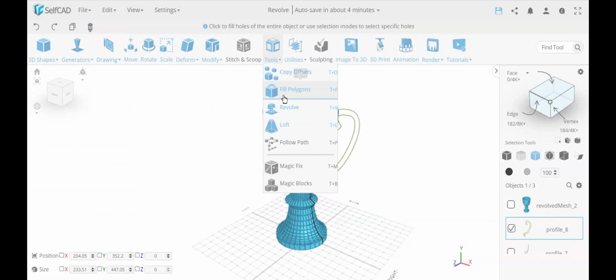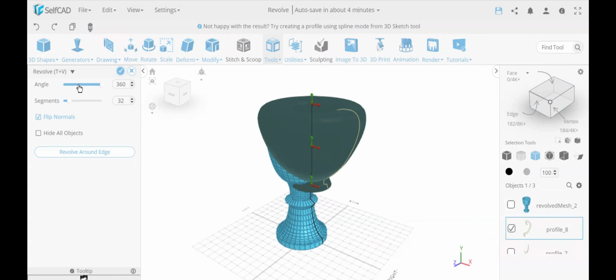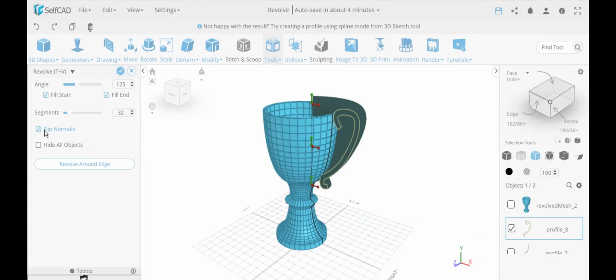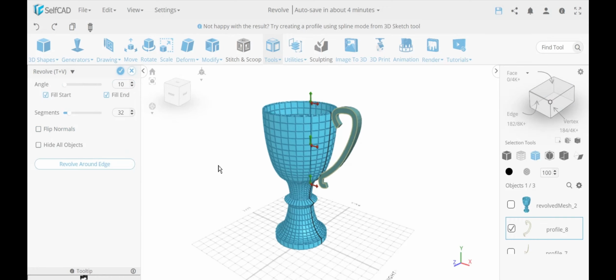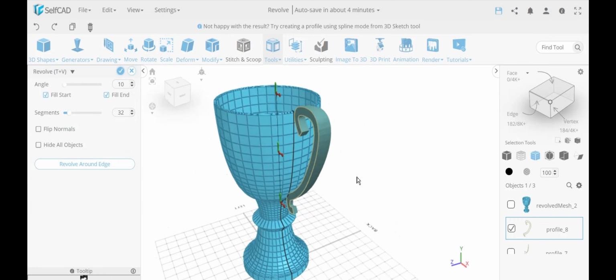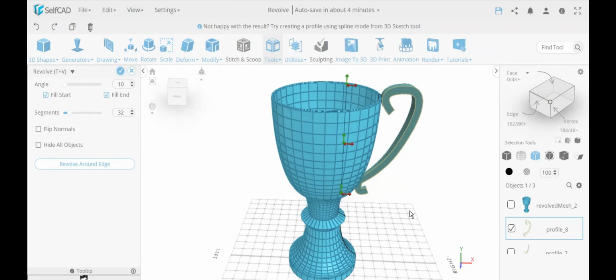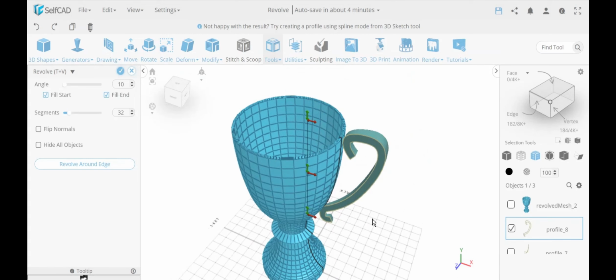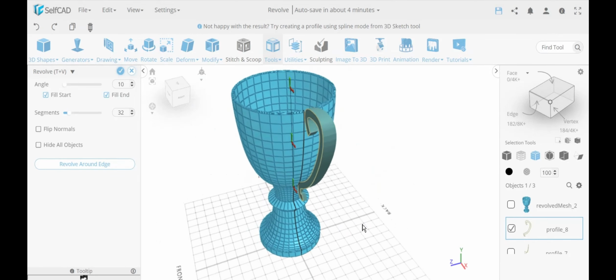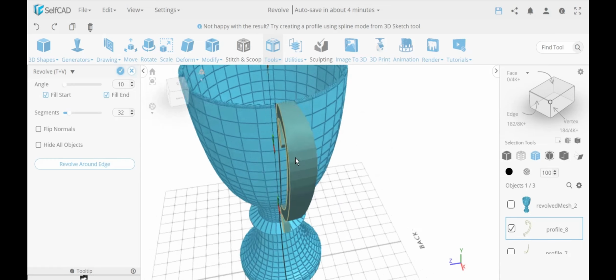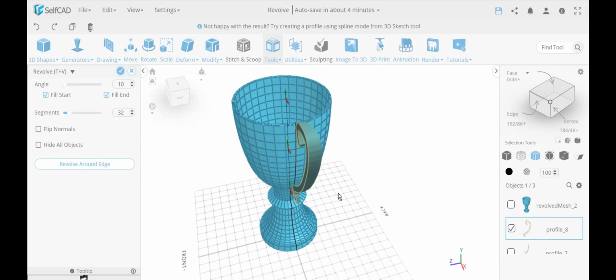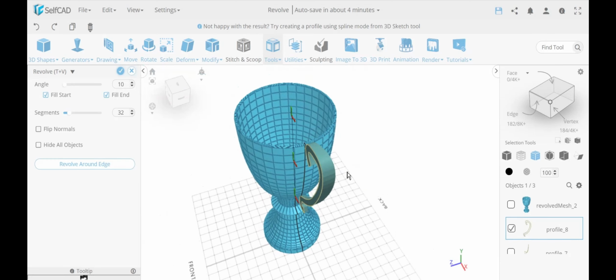So what I'm going to do here is use the Revolve to automatically revolve. I'm not going to give it an edge to revolve around, but I'm going to revolve it just a little bit. So I'm revolving it, let's say 10, and SelfCAD will automatically rotate it around this edge over here, which is perfectly fine for this example. I'm revolving it just a little bit, but you see over here, what's interesting is that this starts becoming rounded. It's really nice, but it's only half of it because it revolves only in one direction, as I said before, either clockwise or counterclockwise, only one direction.